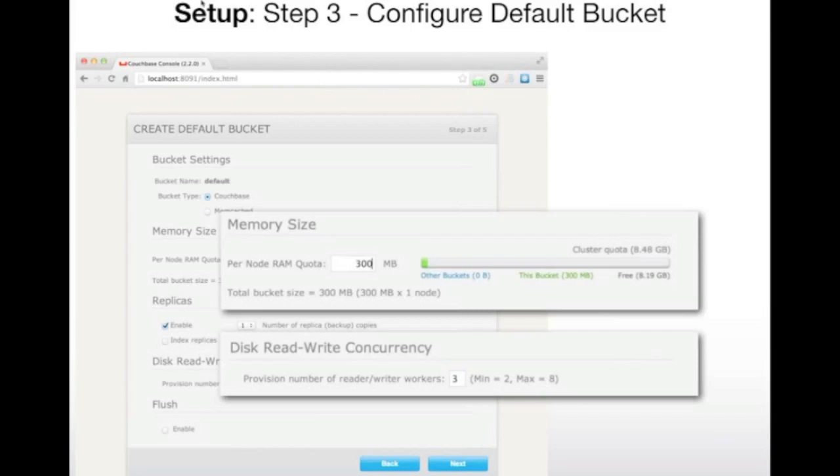Then at the bottom left there, you can see flush. In the administration interface, we enable and disable what's called flush, which is basically deleting all data programmatically from the SDK. If you do a cb.flush, we can disable it here so that if you're in production, you can't actually call a flush command. If you're doing your testing, you want to enable flush so that you can run your tests, and then you can disable it in production. We put that in there to prevent someone running tests in production that actually flush the database.